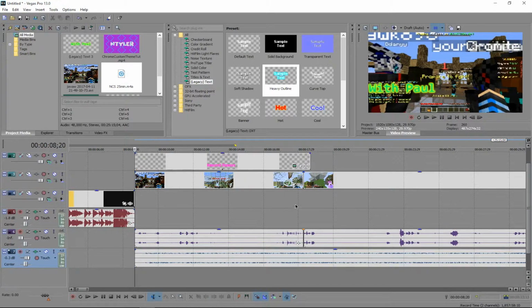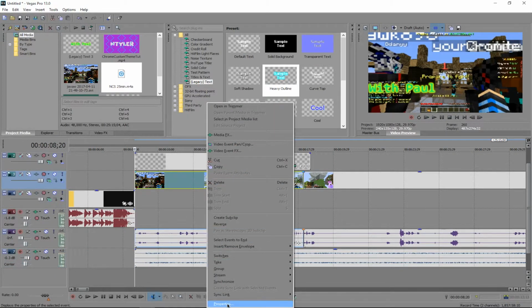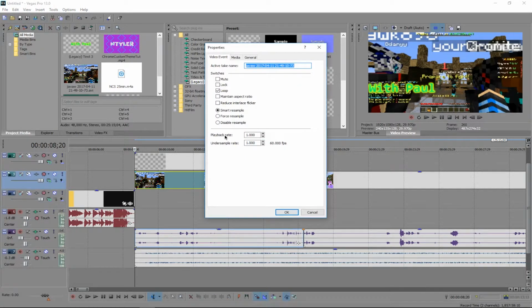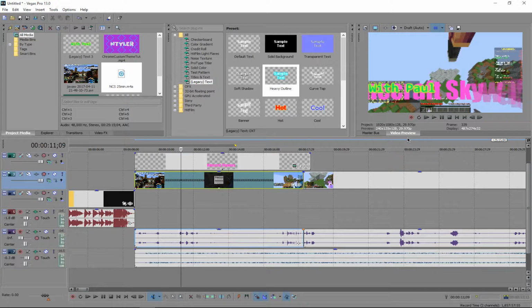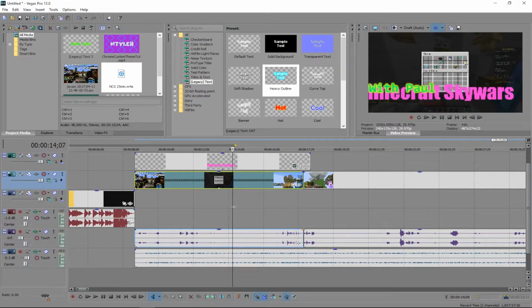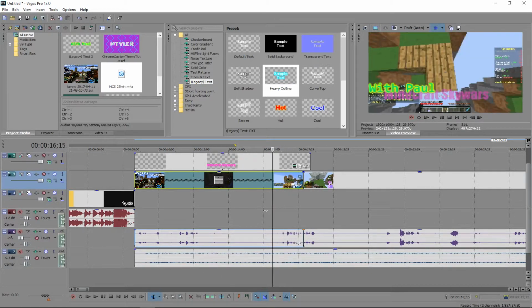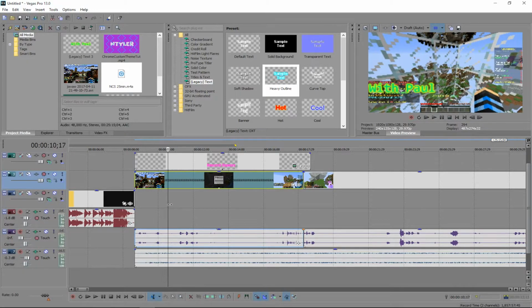Now it's up to you if you want to do this, but basically what you want to do is right click the video, press Properties, and then by here that says Playback Rate, what you want to do is change this number. You can reset it. When I typically speed it up, I typically go to 4, so then it'll speed it up humongously. And it's going to lag super bad, but it will speed it up really fast. But one thing you want to be really careful of, as you guys have seen in my previous videos, is when you speed something up, it keeps the original length of the clip. So if it's sped up to take less time, what it's going to do is repeat itself. So you have to be careful.